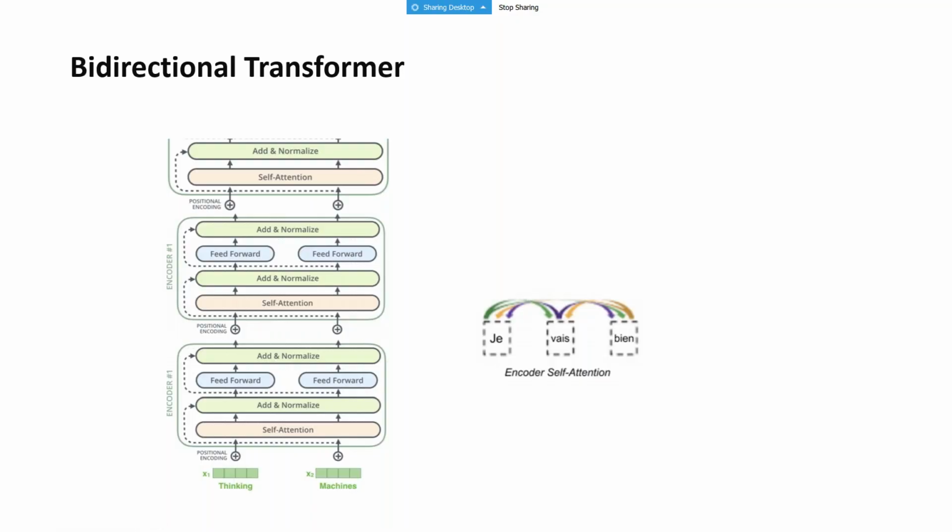So, bidirectional transformer, right? As you saw, the normal transformer has a similar structure, with encoder 1 and encoder 2.